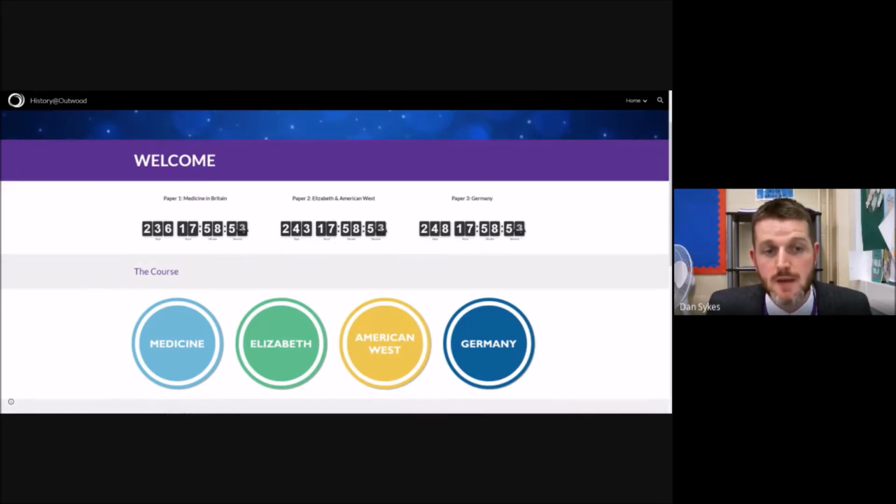Now, the papers that they will sit, paper 1 medicine, paper 2 and paper 3, have a mixture of different questions. They have a 16-mark question, which is an extended essay question, and that has 4 marks for SPAG. We do all the different question types in class. That particular one is really important. We also do another extended question called a 12-mark question, an explain question. Again, that's where they have to give 3 answers to the same question.